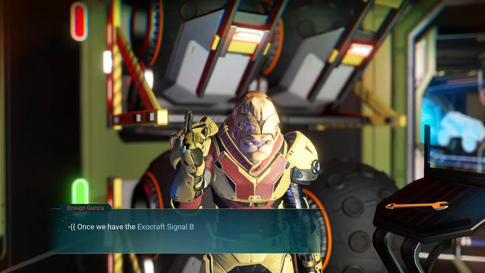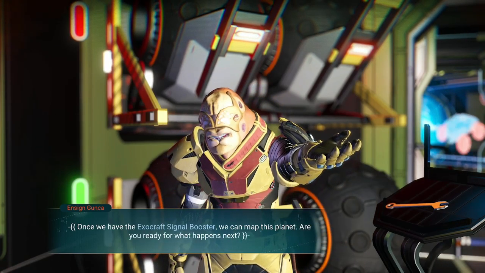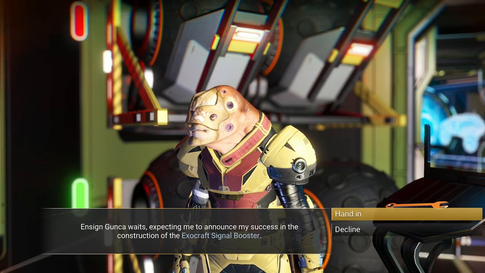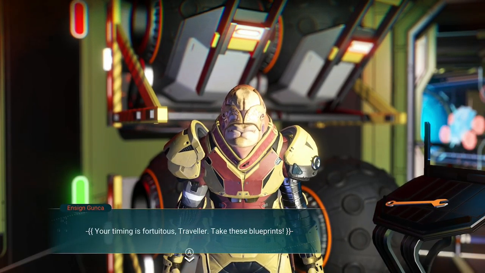Alrighty. Once we have the Exocraft signal booster, we can map this planet. Are you ready for what happens next? Ensign Gunka waits, expecting me to announce my success with the construction. I did. Okay. Your timing is fortuitous, traveler. Take these blueprints.